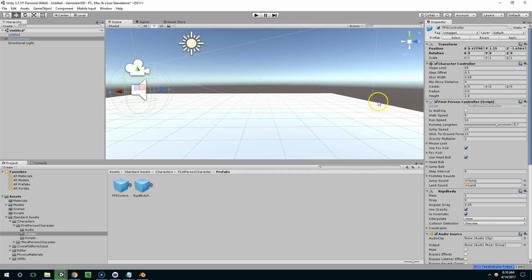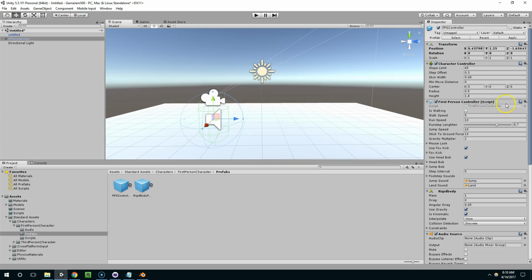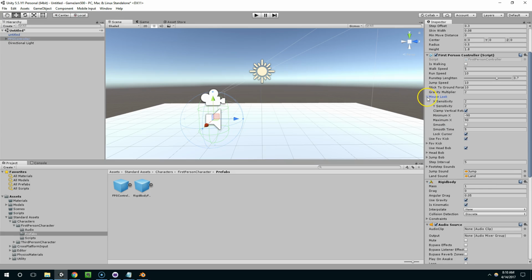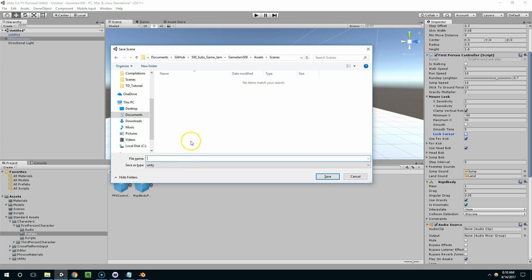And I hate the default footsteps sounds. So I'm going to go into audio source and just drop this to 0. I'll apply that to the prefab. And while I'm at it, I'm going to expand this mouse look section and turn off lock cursor because I hate that. When I'm working on it, I do not want my cursor to disappear. Now I'm going into scenes, and I'm just going to save this as level prototype.